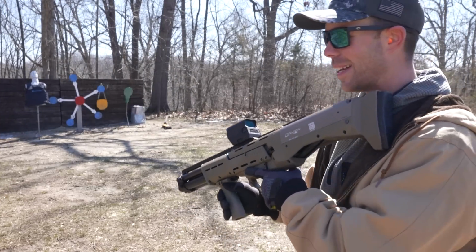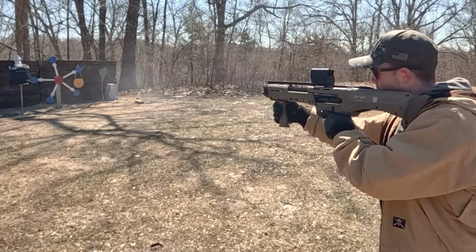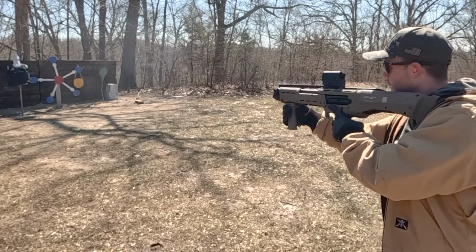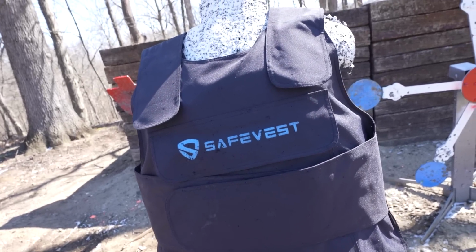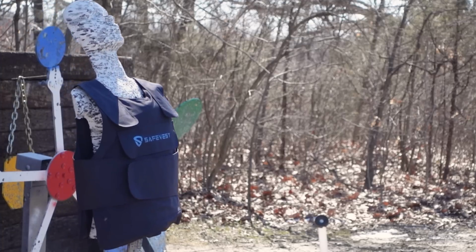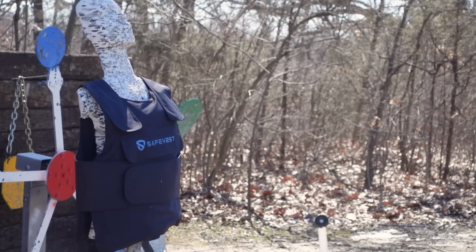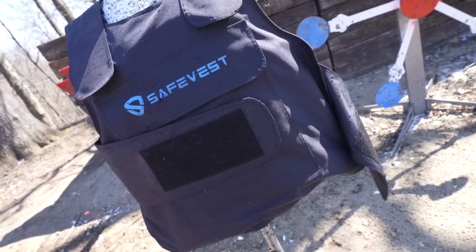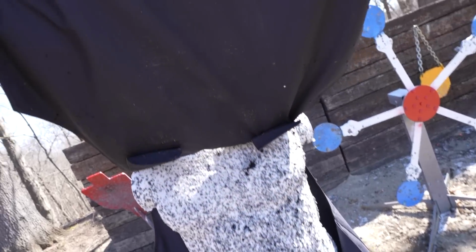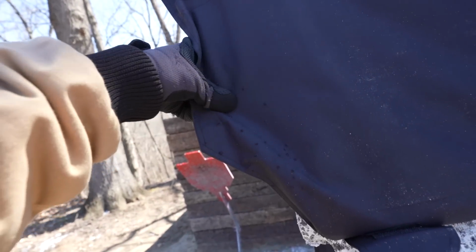Definitely not a target load. So I am less than 10 yards away, and I don't know if you guys can see how big that spread pattern is. This entire vest got peppered with that bird shot. So kind of interesting. Let's go ahead and open it up and see if anything went through. And it did not. There's some over here where it just completely missed the body armor and went through the fabric, but where the actual armor is at, nothing went through.